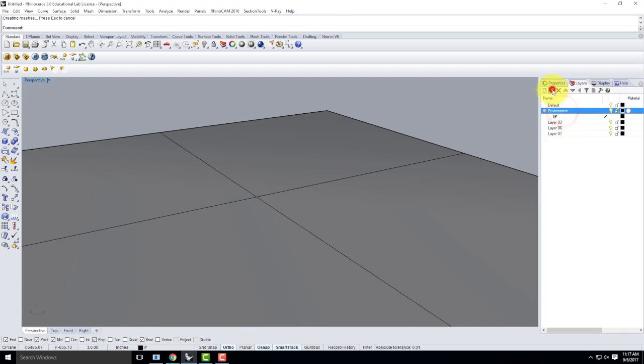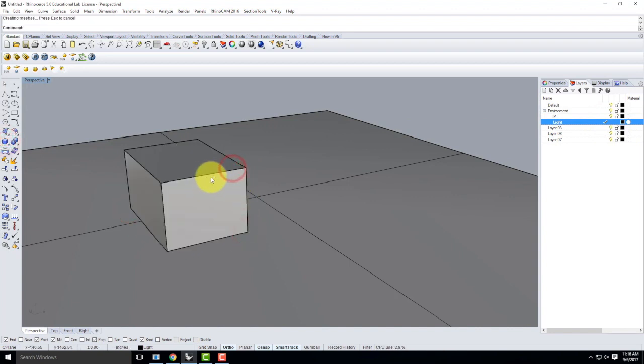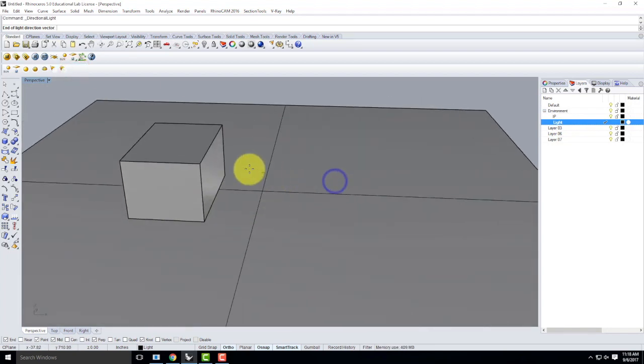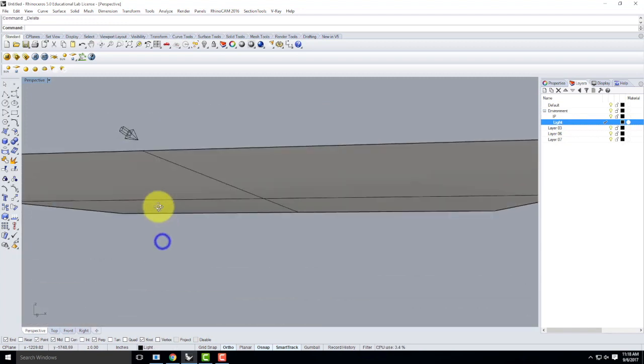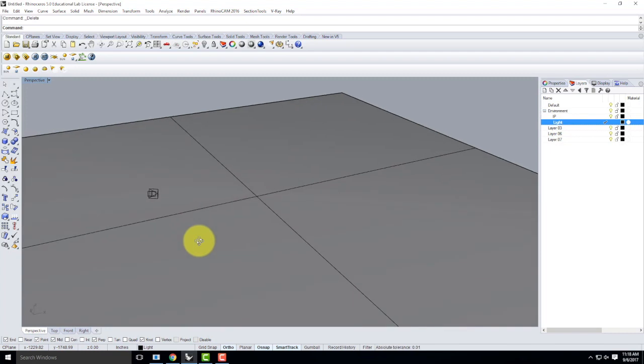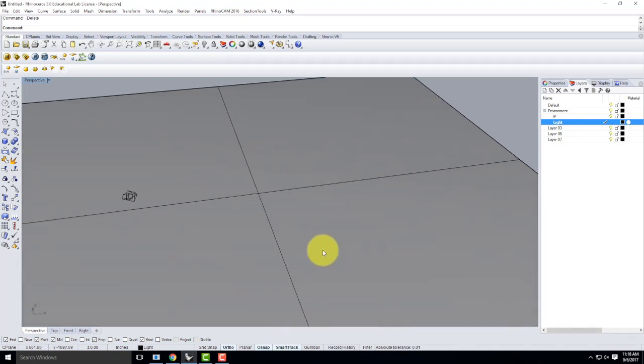On my environment layer, I'm also going to have a layer for light. We'll make that the current layer, and then I'm going to create a basic directional light. Remember, I used that box technique to quickly create the directional light. The directional light that we're using is the hidden button on the V-Ray toolbar. Gotta love it. The end of the direction light vector is there, the start is right there, and I'll get rid of my little helper box. And so there's my light. I have a light in the scene.